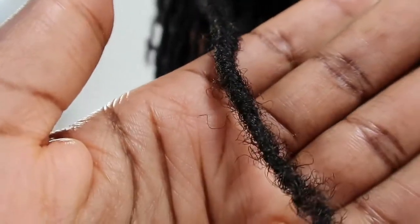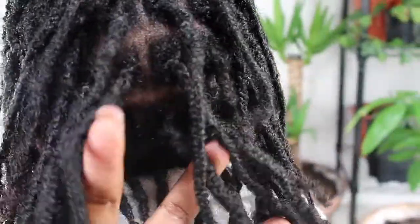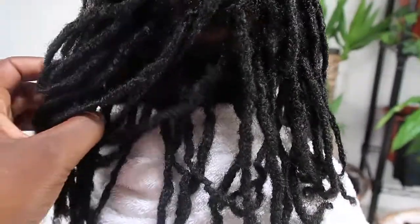And all we're gonna do now is add oil, and then next time I'll just do a quick interlock and show you guys exactly how they look when they've been just locked. And the 9 month update is coming up soon, so don't miss that video.